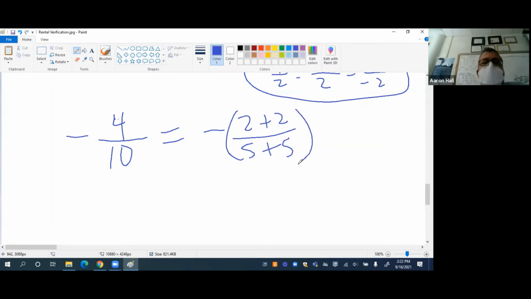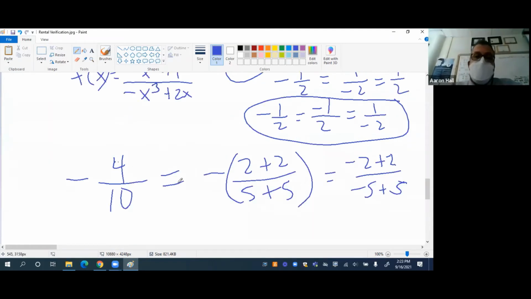Now you said distribute just to one. If I distribute it just to one here on the top and one to the bottom, does that give me the same answer? No, it doesn't. So you can either distribute to the numerator or the denominator, but not both and not pieces of both. So that would not be allowed.